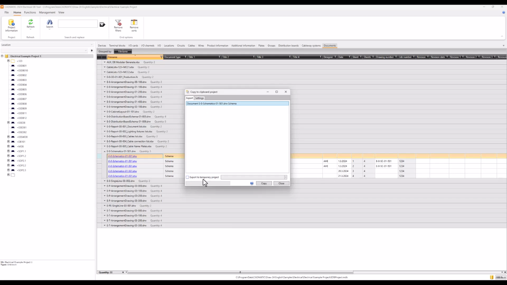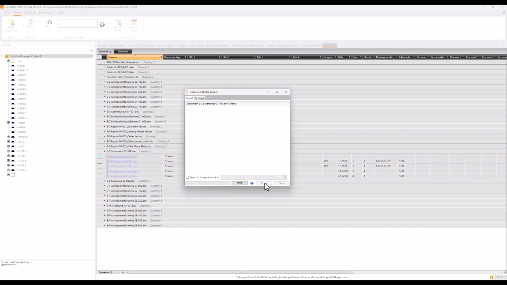The clipboard project can also be exported to a temporary project, which is actually the same as the clipboard project, but it's something that you will always have available. The clipboard project will of course disappear after you take another clipboard project, but the temporary project will be something you can go back and use once in a while. At this time, we won't be using that, we will only do the copy to clipboard project.